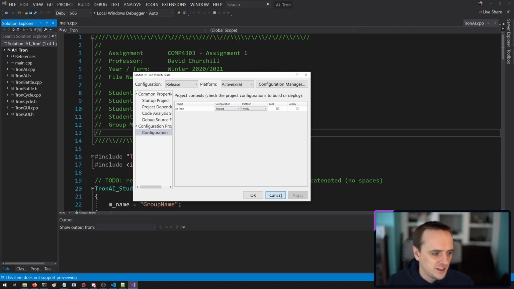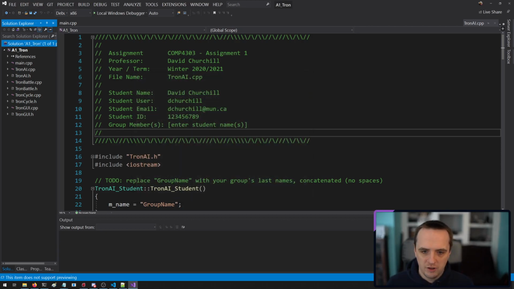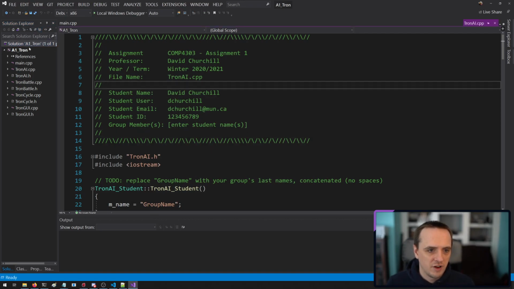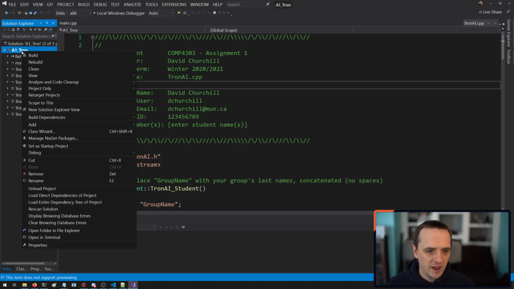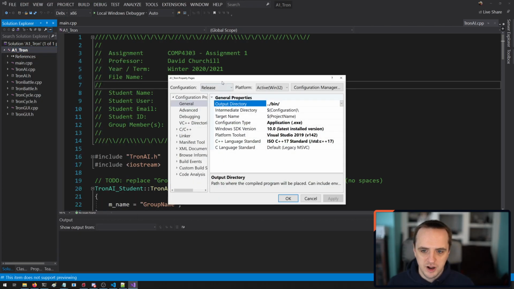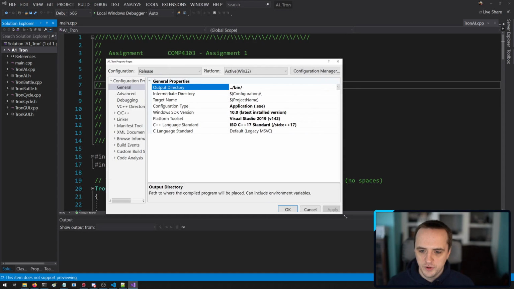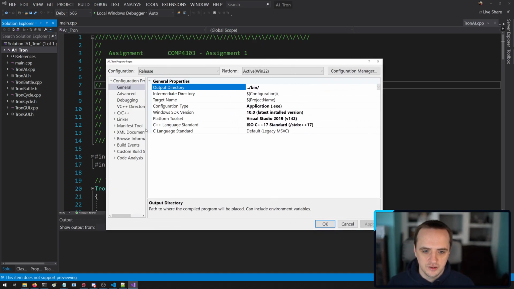I've never actually edited any solution file properties in my life. I've only ever edited project files. So if we look over at A1 Tron, that is the project file, and we can open up the project settings and have a look at some of those.